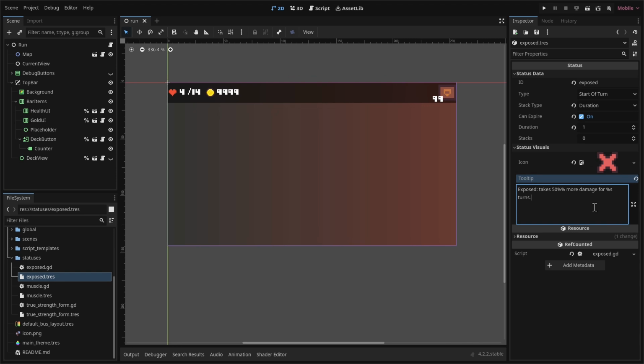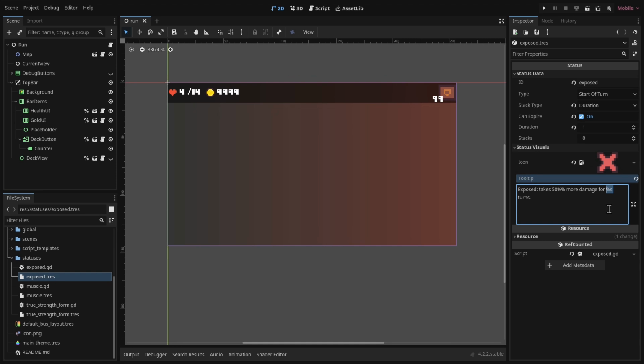And you can see 2 things here basically. When you want to actually display a % sign in a string where you use placeholders, you have to type in %% because % is sort of a special character used for placeholders by default. So by typing %%, we say that, okay, we actually want to display one single % sign in the string. And it does have a magic number, right? Because whenever I click on the status handler, I want the tooltip to show how many turns are left from the status. So this will be dynamic as well.